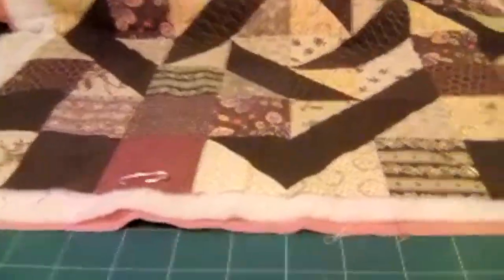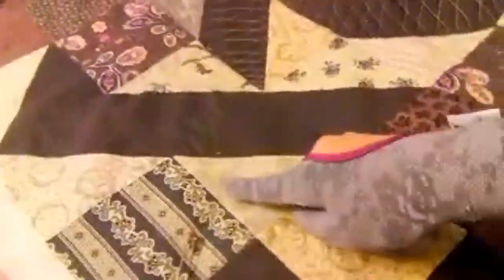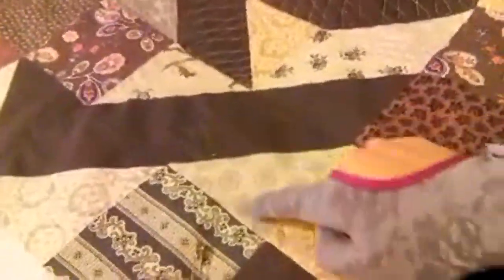Let me just hold it up again. So I can do something totally different for the dark squares here, and then something different in all the solid ones. So any one of these I could keep doing the lines in. And then around this, I don't know what to do. I can do that S curve thing.